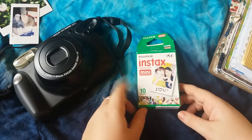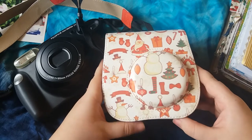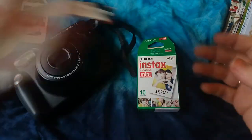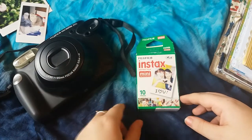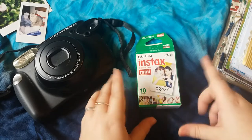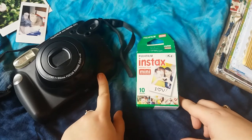So I use two different instant cameras. I use this one, which is my Instax Wide camera, and I also use this one, which is my Instax Mini 8, and it's just in this Christmas protective case at the moment. The first camera I got was the Wide, and I found it fantastic for lots of different shots except for close-up shots and selfie shots. However, I found that the Instax Mini 8 was a lot better for close-up shots and selfie shots.